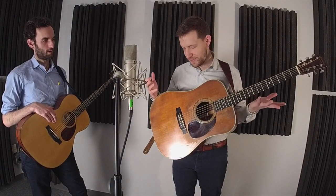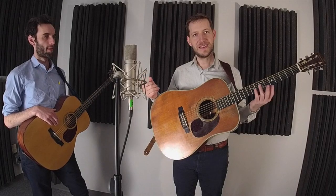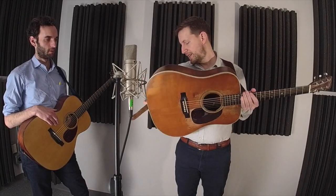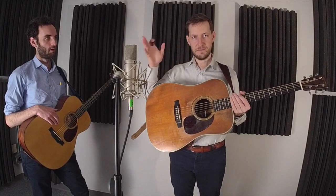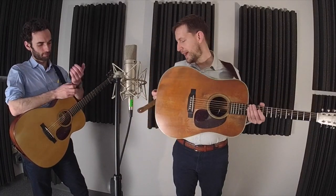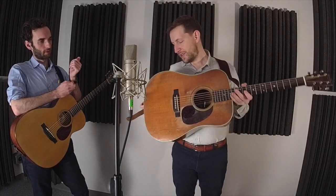So it's all monkeyed up, but I feel like a lot of these old guitars, my favorite ones, have been butchered and put back together. This one is definitely one of those guitars. It's what I used in the early days of Punch Brothers, and then I put it on the shelf for a while because I got an older one, like a '30s Martin. And I just got it back out. I put a pickup in it finally and started using it again. And I've forgotten how much I love this thing.